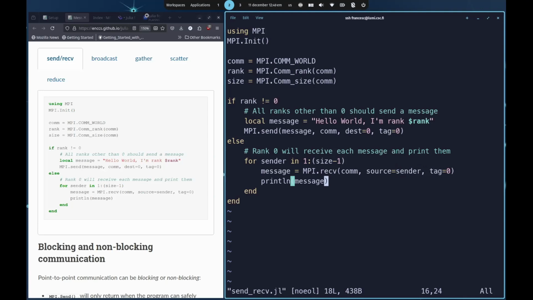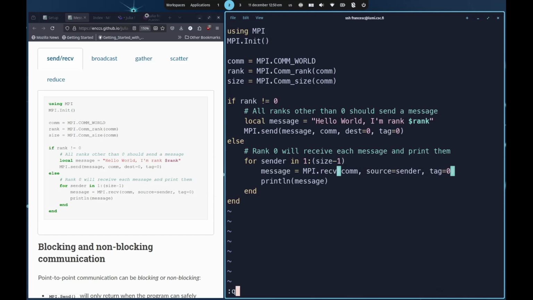And in Julia, for both MPI send and MPI receive, there are also in-place versions, the version that also contains an exclamation mark. If you use this version, then we have to put here the variable in which we're going to write. So this is in place because we're already passing it a buffer, and we're telling it, look, we would like our message to be written here.